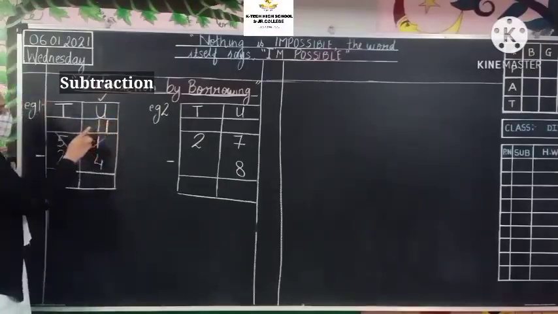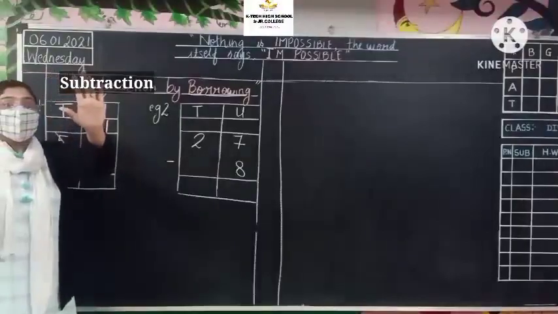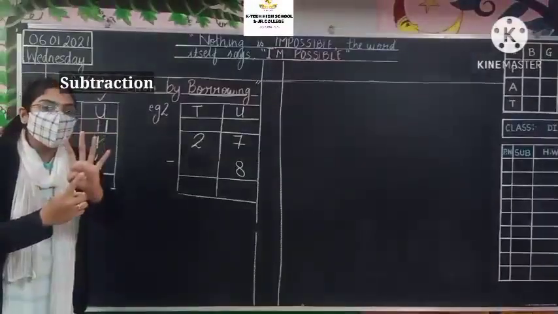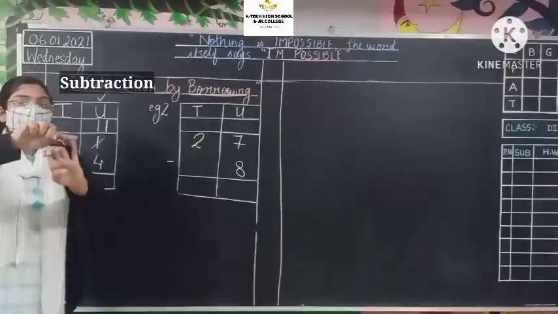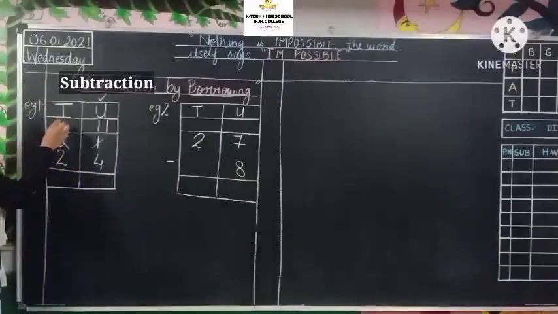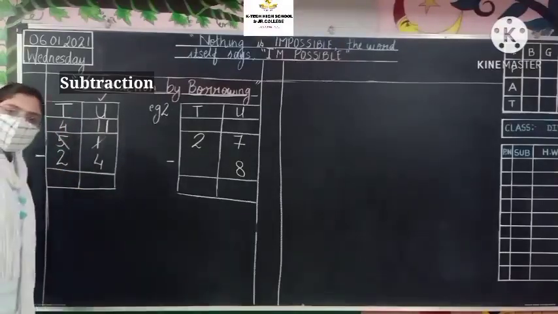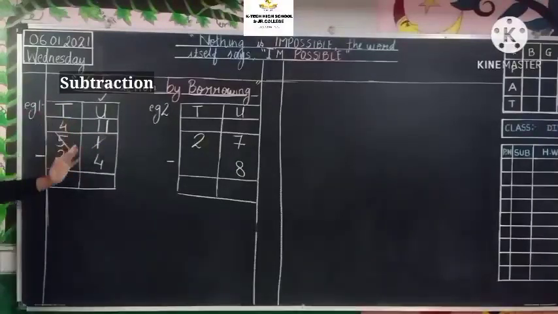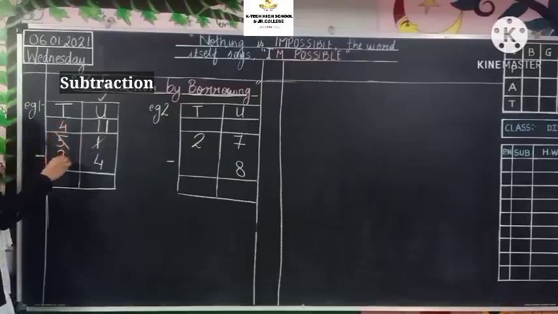So, here it is 11. But students, see, tens was having 5 with him. If we give one to someone, how many are remaining with the tens? Correct. Count with me. 1, 2, 3, 4. So here it is 4. Now you can do the subtraction. See, 11. Forget this line because it is stuck. Now you can solve the sum. 11 minus 4 and 4 minus 2.